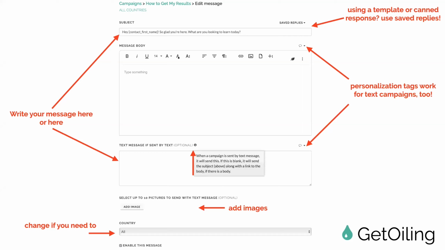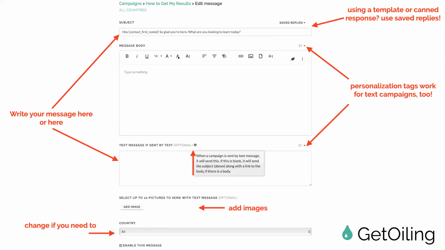Because you really don't want to make this a whole lot longer than the subject line. Because texting isn't really meant for whole conversations, right? What you're doing with text, like you would be doing with email, is working to build rapport, and help move people toward a one-on-one with you. So sending them paragraphs and paragraphs of text-based information is probably not what they're looking for, right? All right, so if you're using a template or a canned response, good for you. This is excellent. You can use saved replies for this and preload text messages.